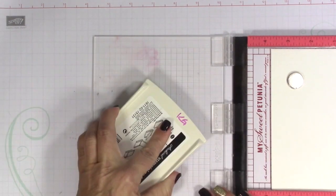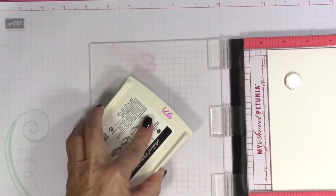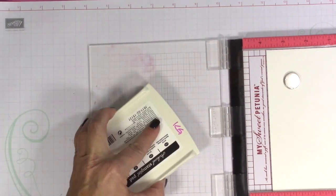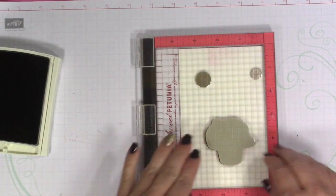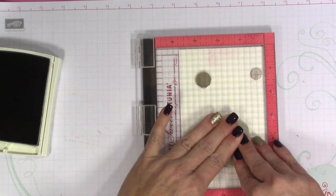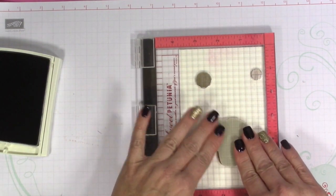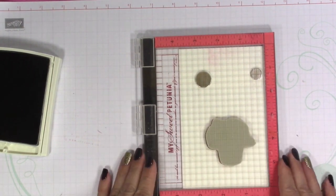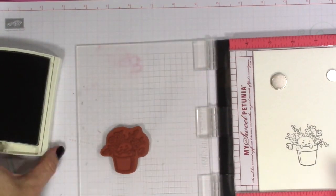All right, so I'm just going to ink this up. And the great thing about this tool is if I need to ink it up again, my paper will be in perfect position and I don't have to guess if I'm stamping it correctly. Now with the watercolor paper, you do want to press the stamp and let the ink soak into the paper a little bit longer than what you would normally do with Whisper White paper or another color. So I'm going to go ahead and stamp it again.